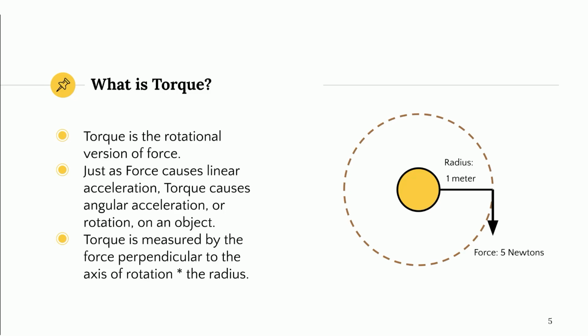So what do I mean by that? On this right, we have a lever on some axis that has a radius of 1 meter. So that means that the lever is 1 meter long, and we have a downwards force of 5 newtons. This force is perpendicular to that axis of rotation with that arm, and that's important. If that force was not directly downwards or directly upwards, only a portion of that force, or a component of that force, will be acting on the torque. The other portion will be going alongside that lever arm and will be doing nothing. So the torque here is 5 Newton meters. We get that by multiplying the radius, 1 meter, by the force, 5 newtons.